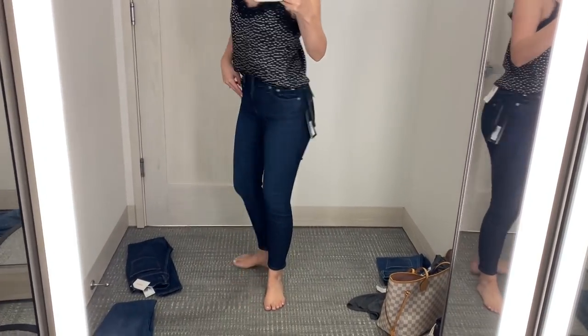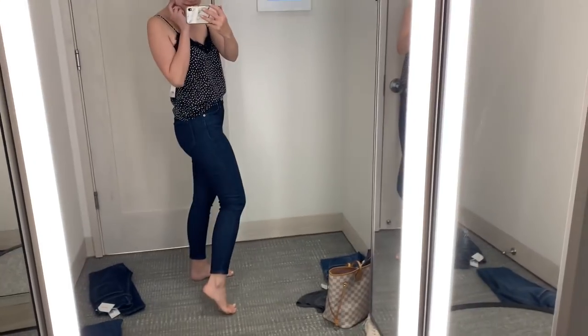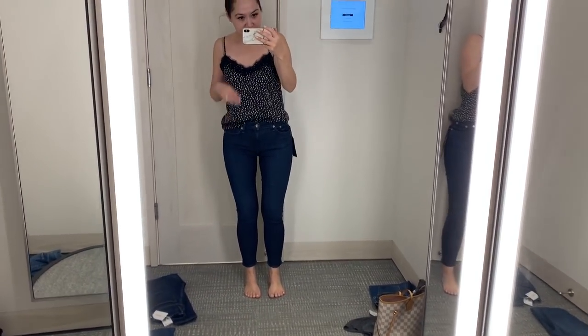The Frame jeans were closely followed by the Rag & Bone jeans. Rag & Bone is another brand I love — I don't own a ton from them but the items I do have I really love. But these jeans were awful. They were a weird indigo color and I wasn't sure about them on the table, but I tried them on and instantly knew they were terrible. It was just a weird fabric — they creased and bunched a lot, which is never cute on a skinny jean. A weird wash, a weird color, a weird fit — really really not worth the money.